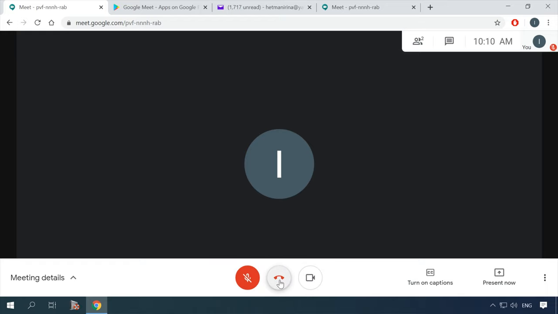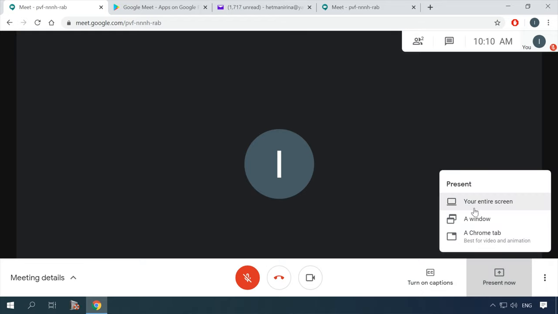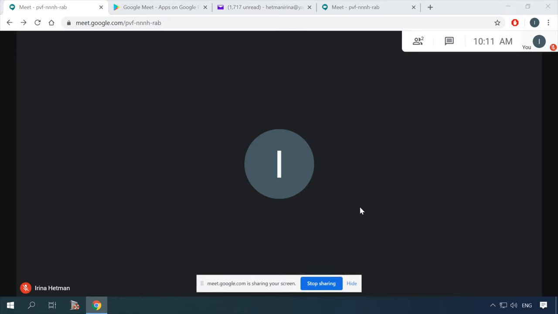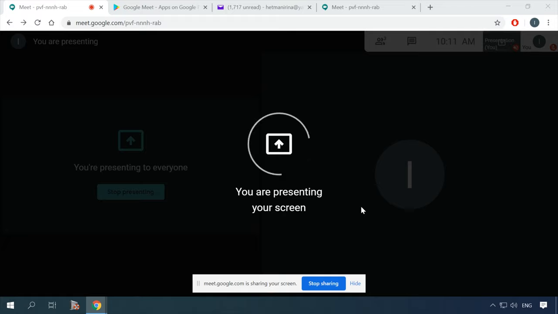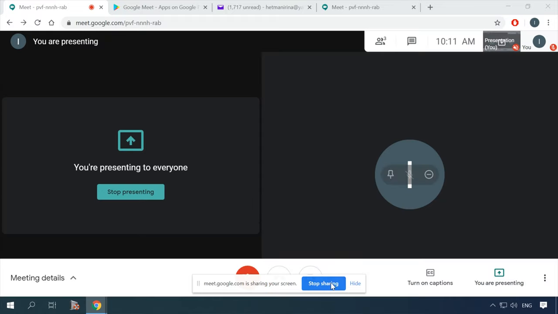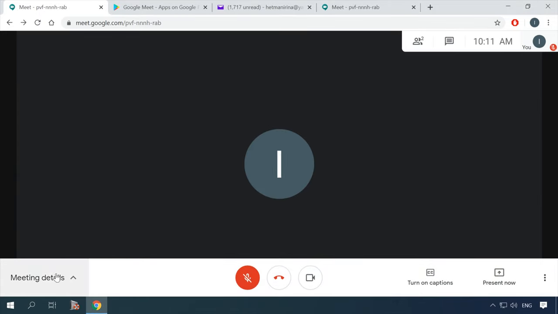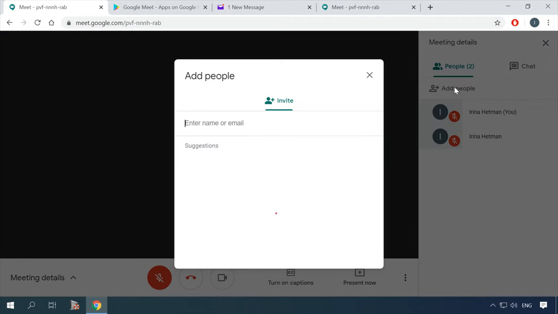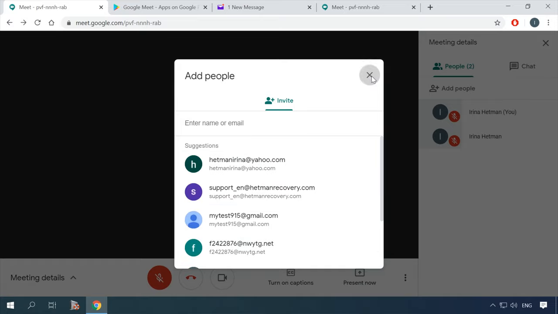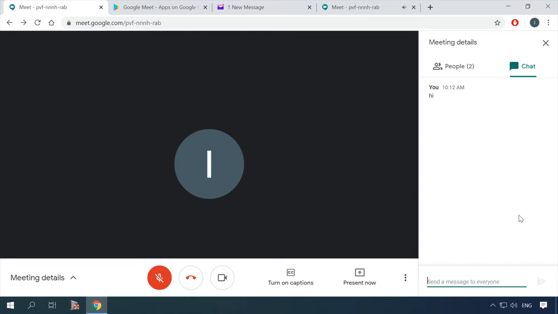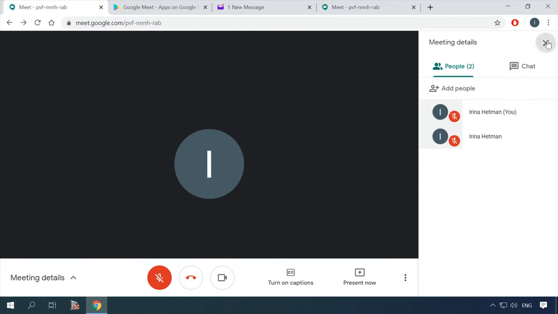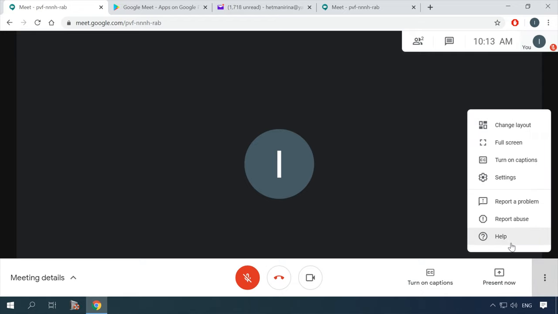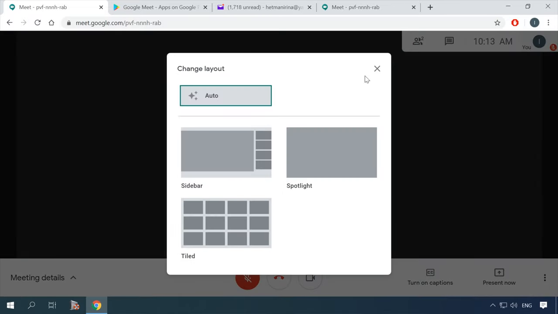In the meeting window, you can always turn your camera and microphone on or off, leave the meeting or share your screen. The last feature lets you share your entire screen, a window or a browser tab. If you need a link or code for invitation, click on Meeting Details. At the top of the screen, you can find the list of guests where you can add more people. There is also a chat to exchange text messages. By clicking the three dots button, you can rearrange the tiles on the screen, turn on captions and full screen mode.